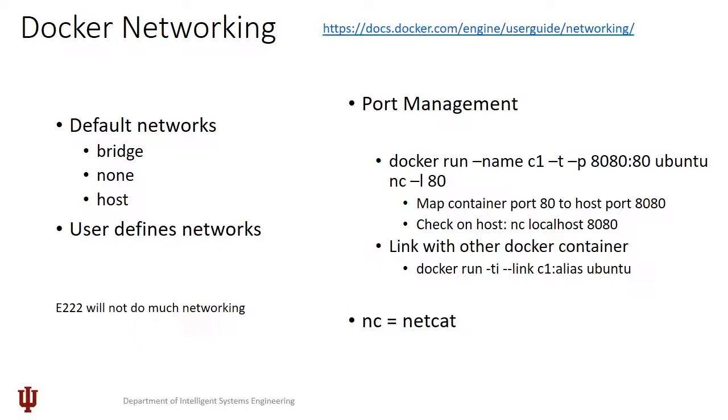Another important thing as part of the networking is that sometimes you want to expose a port from within the container to maybe a local port. Here in this case, let's map the container port 80 to the host port 8080. So if I'm connecting to the host port 8080, it is forwarded to the container port. This makes it possible for me to write the container as if I were to have access to port 80. However, in my host, I may not have access to that particular port, but I can use another port that maps to it.